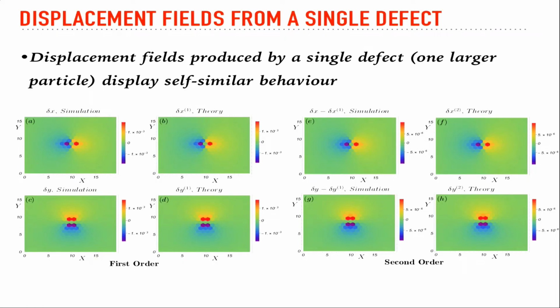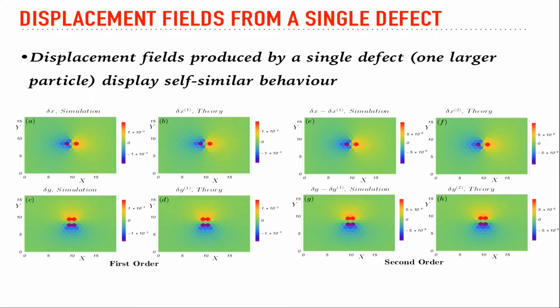So here's the simulation result. This is exact simulation, in the sense you take this system and go to the energy minimized configuration, which you can do using conjugate gradient. Conjugate gradient doesn't rely on any linear solving of any equations. It goes straight to the minimum of a nonlinear function. So this is the actual answer that you see on the computer, and this is what you would get from the first order theory. So what you can do now is to subtract the first order theory from the simulation, and whatever correction you get is the second order answer for a single defect.